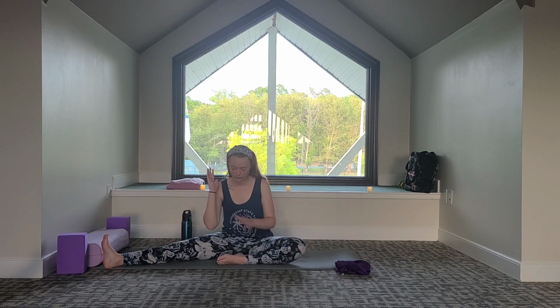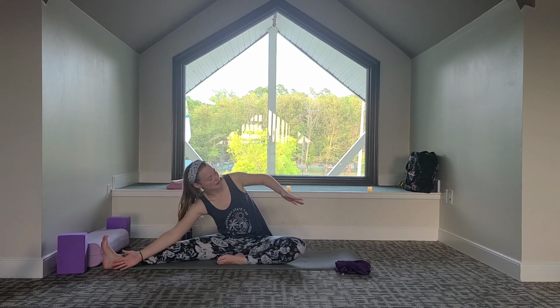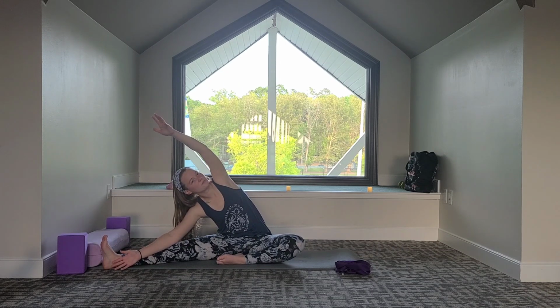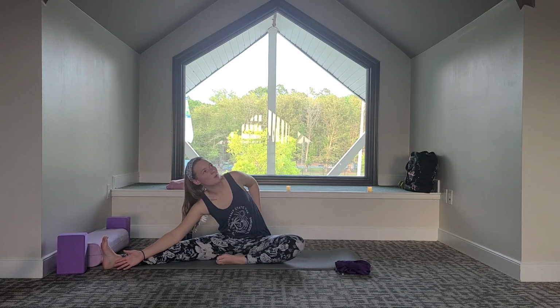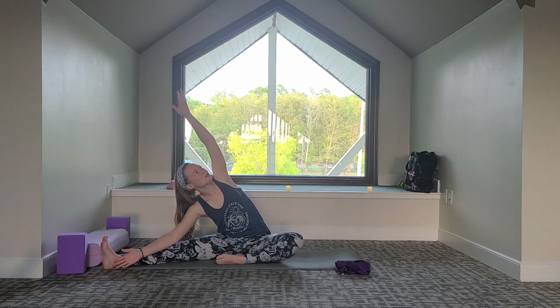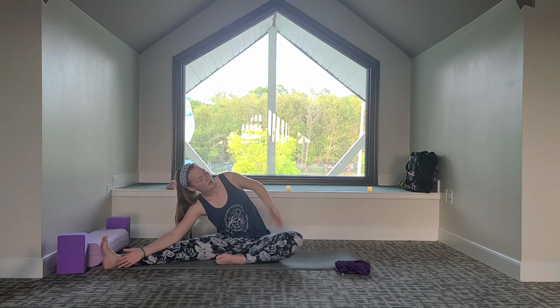Awesome. So right forearm comes on the inside of the right calf. Left hand option to come on the lower back or up and over the ear. Finding what feels good. Remembering an open chest, so if the hand is on back or leaning back on the shoulder, bless you, thank you. If hands overhead, we're just gently leaning back with the arm, but also reaching with the fingertips, feeling that big side body stretch here.